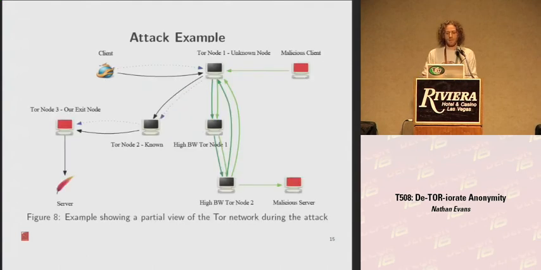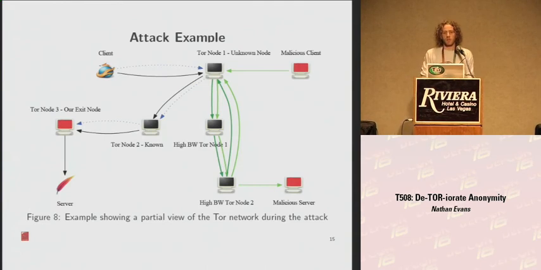So here's the full attack example. I'm going to explain our attack and then go into what you're seeing here. Again, our attack extends Murdoch and Danezis's idea that the load from a single circuit can be detected. Again, we do it differently because we use the long circular paths. So the first thing that we do is run an exit server. Again, it knows 2/3 of the routers already. And what we do with that exit node is we have it inject JavaScript into the HTML that gets sent back to the client. And what that JavaScript does is just send basically ping messages at regular intervals, which we can use to get latency variance measurements.